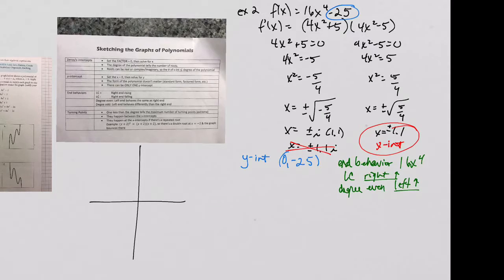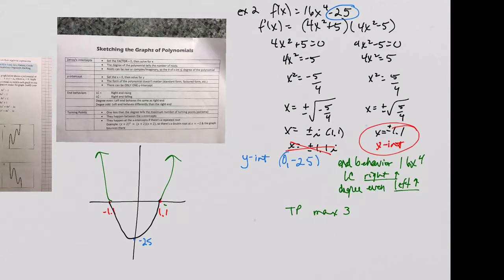X-intercepts are at positive and negative 1.1. I've got a y-intercept of negative 25. I have end behaviors where both ends are rising. And as far as turning points go, I can only have a maximum of 3, which means I can have exactly 3 or less. Turning points happen between x-intercepts, so something like that. It's possible that it does this kind of thing, except without as many turning points. I just don't know that. I'm really just getting the overall idea of what's going on.